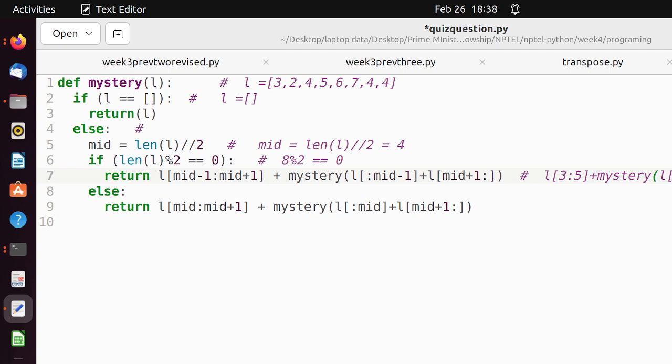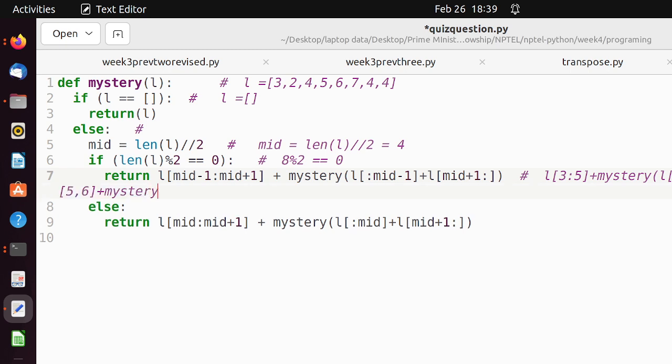So at the very first iteration, I was talking about the first iteration, what will be the value of L? It will change as L35. What is the value of L35? Can you tell me? Quick. 3 position or 4 position value. 5, 6. Because 5 is in the third position and 6 in the fourth position: 0, 1, 2, 3, right? So 5 and 6. That is 0 to 3, fine?